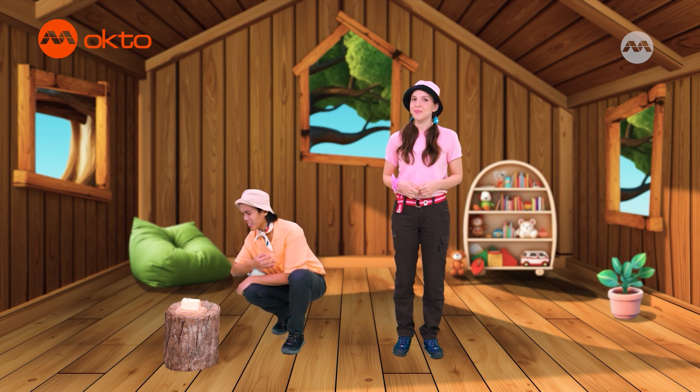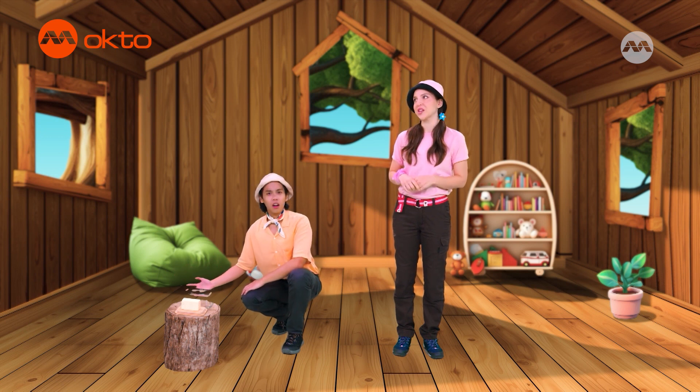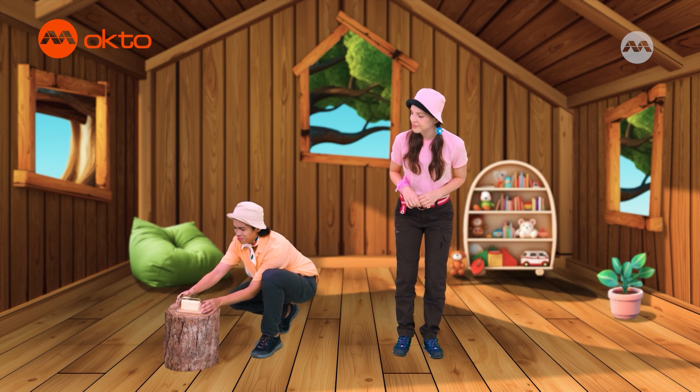That's a nice thought, Alfie. But butterflies don't eat butter. They don't? No. So I suggest you put a lid on that butter, otherwise we're going to get a lot more houseflies in here. Oh, right. But, Allie, if butterflies don't eat butter, then why are they called butterflies? The best way to answer that is by taking a look at some. Good idea! Come on, everyone. Join us. It's time to visit the Creature Scope.